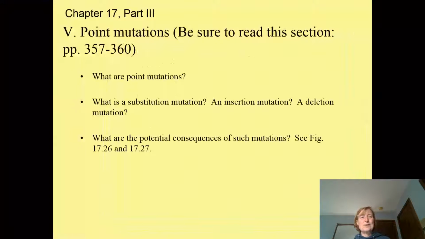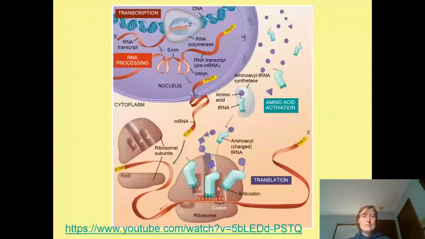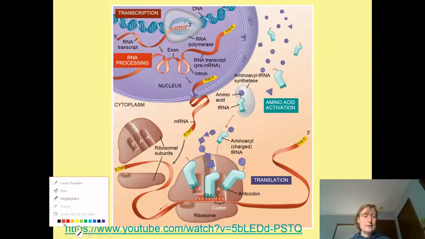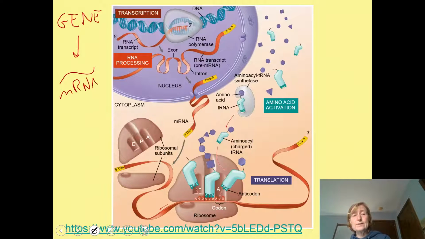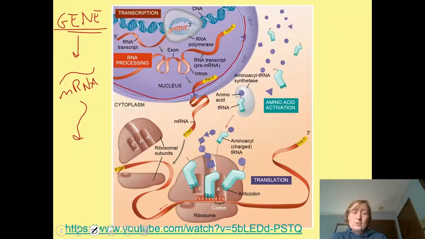Okay, so we've covered transcription and translation. Transcription is when we start with a piece of DNA, a gene, and copy it into a single-stranded RNA molecule called a messenger RNA molecule. This happens in the nucleus. Of course, that's where the DNA is, right? And then this RNA molecule is modified, it's processed, and it matures, and then it heads out into the cytosol, or the cytoplasm, where it is translated.